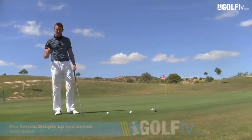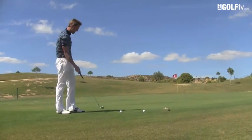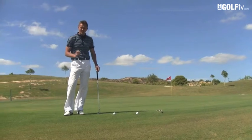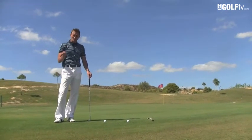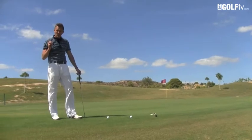Now this really is some of my favourite stuff because it's often taken so much for granted. We've come out just on the edge of the chipping green here, and I want you to focus on getting these simple chip and runs and simple chip shots up and down 100% of the time. Not 90% of the time, 100% of the time. So you're going to come out here and you're going to add up 1, 2 in a row, 3 in a row, 12 in a row. That's what we're going to work on.